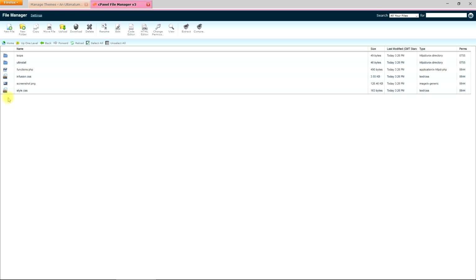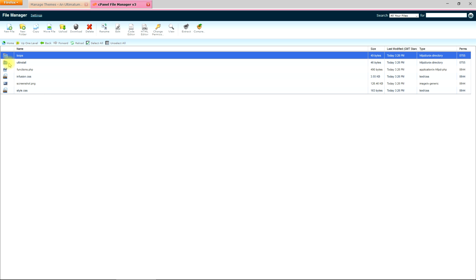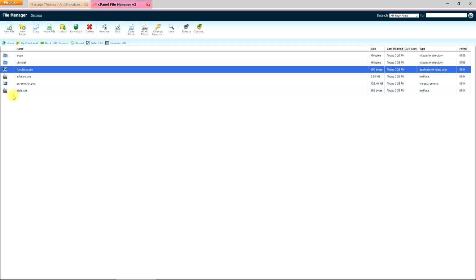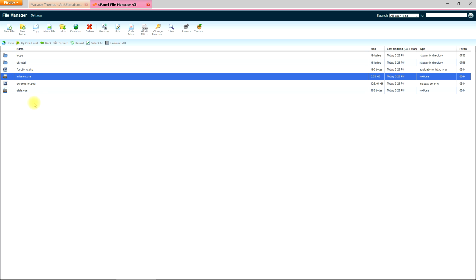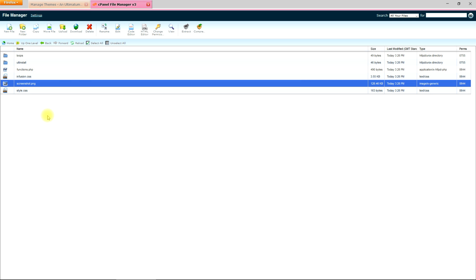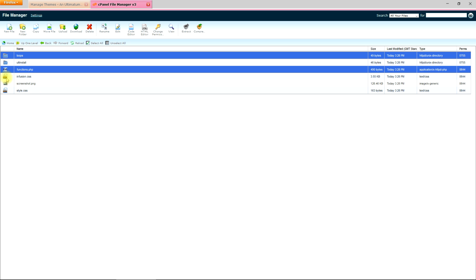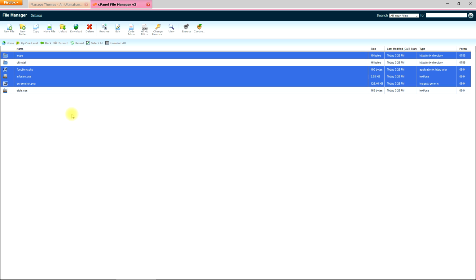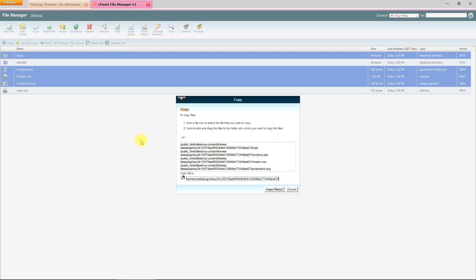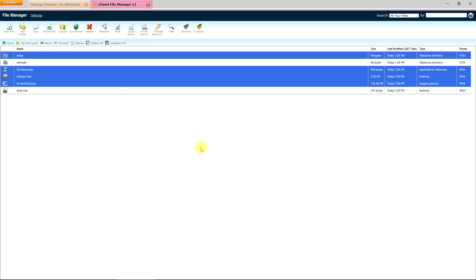Well, in Infusion we've got extra that we'll need: this loops folder, we'll need some code out of the functions file, we'll need this Infusion CSS, and we will also need this screenshot. First though, what I'm going to do is select the ones that we need, like so, and click copy, and here we have to tell it the name of the folder that the other child theme is in, which is called CDN Web Design, and copy.